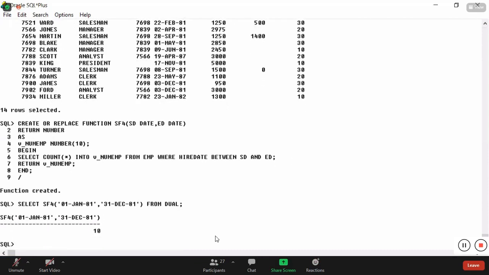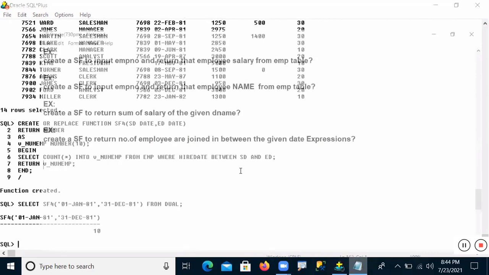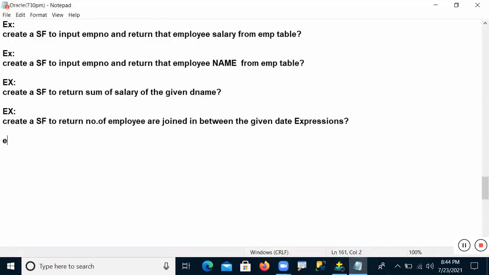And next one more example. Like this, we can create so many examples. Now, one more example.